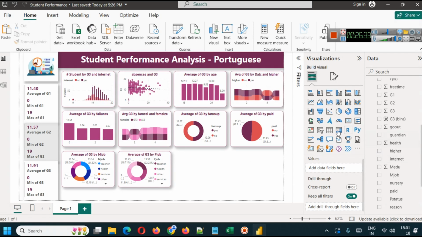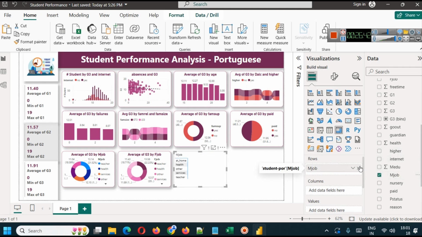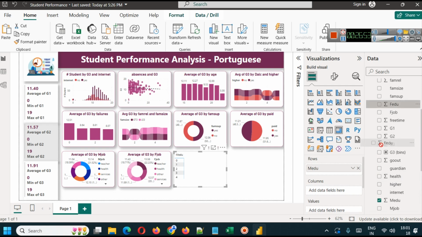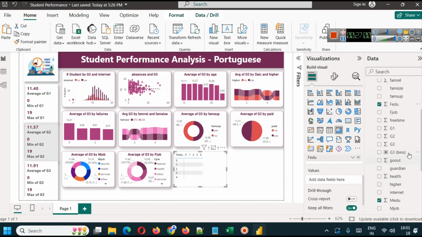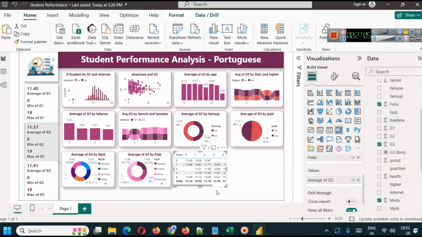For that we can use a matrix chart here. In a matrix chart, in rows, you can bring any one of them. Let's bring mother's education. And in columns, we will bring father's education. This is something that we could have done here also, but I'm just showing you different types of visuals. Now it will ask for values. So for values, we will simply choose our grade 3 that we are using for analysis here, and average.